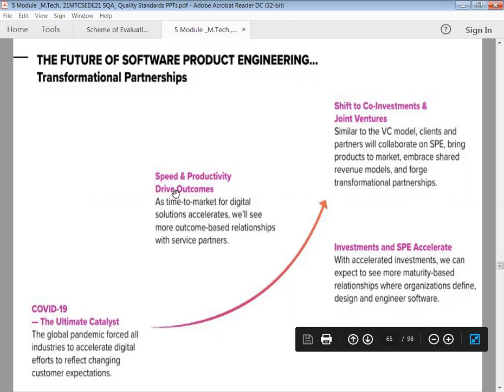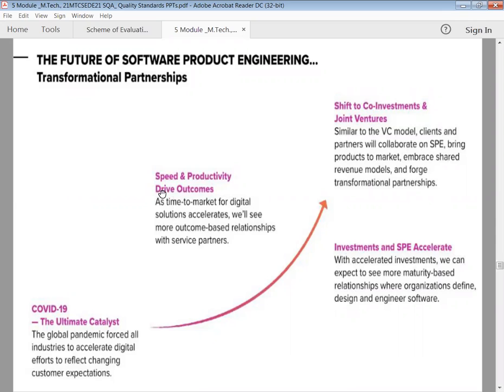Speed and productivity drive outcomes. So the software product engineer should have speed and productivity as the time to market for digital solutions accelerates. We will see more outcome-based relationships with service partners. There is a shift to co-investments and joint ventures.